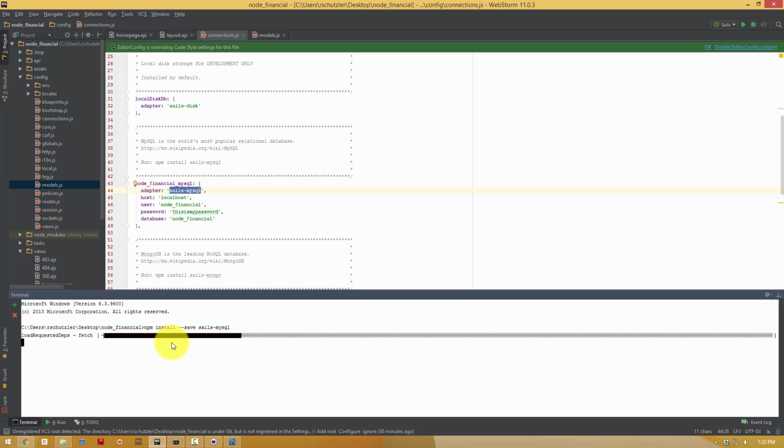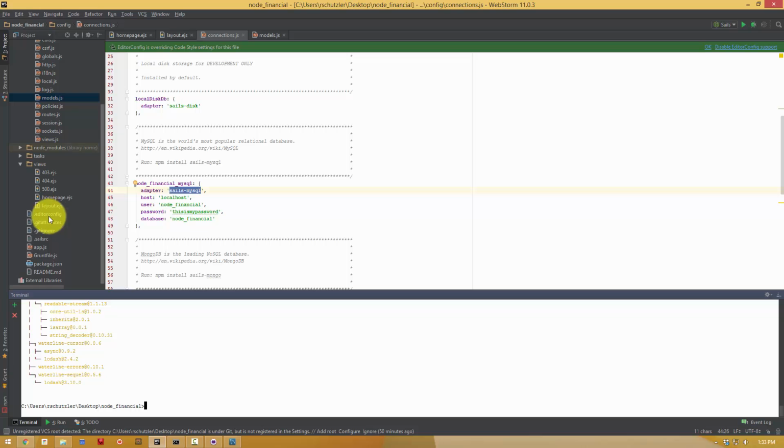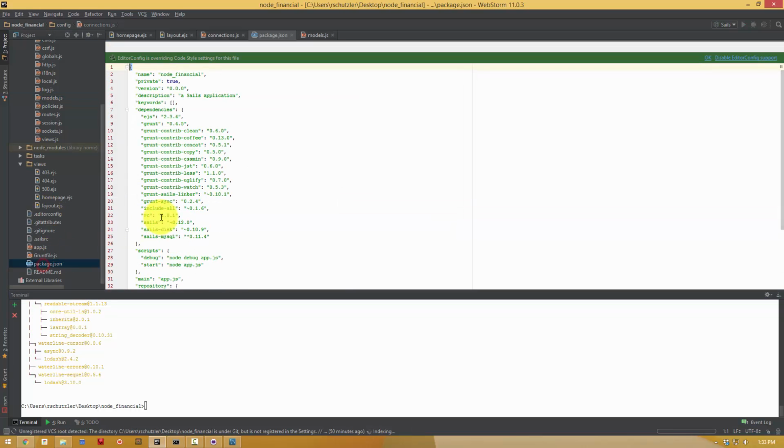That will install Sails MySQL in our application's directory and save it as a dependency. So now if we scroll down and look at package.json, right at the bottom here, you see a new line that is Sails MySQL and then the version number of that dependency.